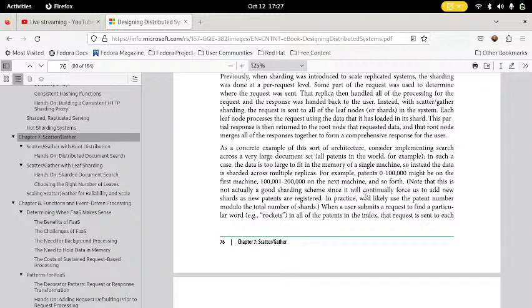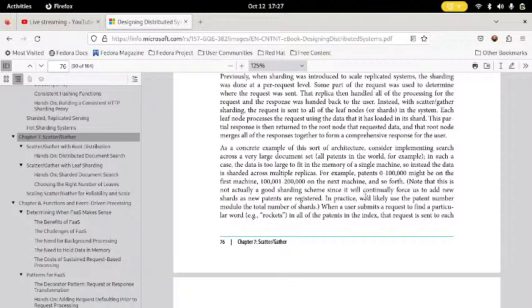Now, when you do a scatter gather, you're still going to scatter across all of your backend nodes, but each backend node only knows about a subset of the data. So if you make a request to the system and say, "Give me all patents that have the word rocket in it," you'll scatter to all of your backend nodes.